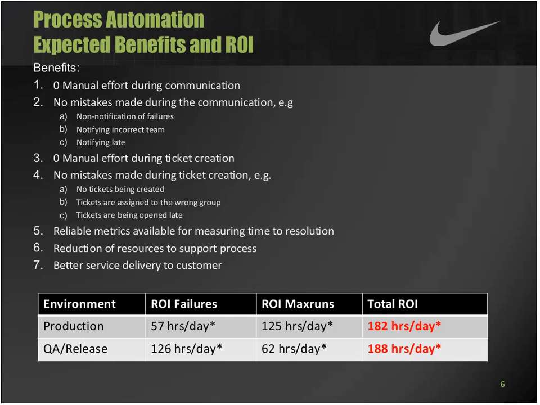So in our production environment, we saw 57 hours a day being spent on both the communication piece and the ticketing creation process, just for failures. Our max runs are a little bit of a problem at the moment. We're working on reducing those, and that's just a little high. So that's 125 hours a day.